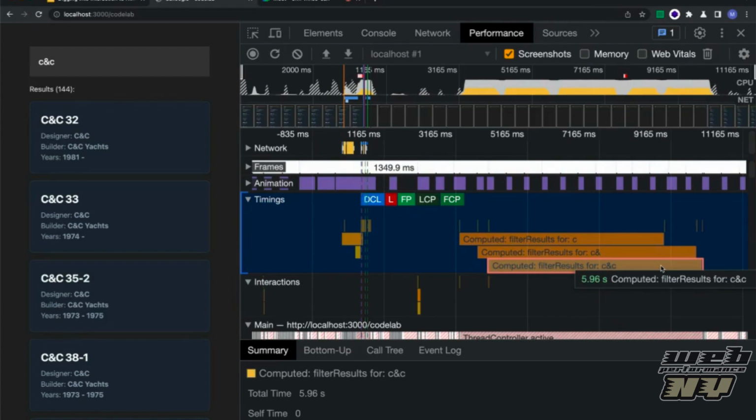I got started computing C and before I was done computing C, I got started computing C and C before I was done computing the last two. So I'm computing 3 different search results in parallel. Because that's what I asked. I said, all of you be nice, be friendly, share. Every new search term, start a new search filter. Be nice, share. If I type fast enough, I'm going to ask it for 5 queries, 6 queries, 20 queries all at once. And then that first one is never even going to show up on the screen because I've already changed the term. So I'm going to be busy computing all of the results and I'm going to throw them all away.